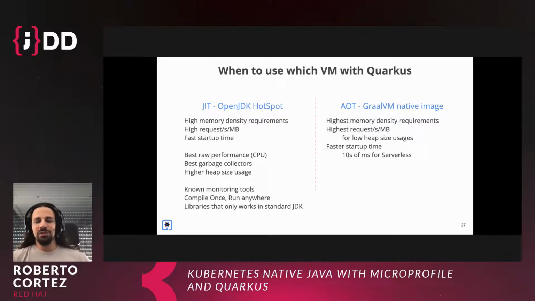Now, the native image is more interesting when you want things like serverless, or really fast startup times where you only want to handle a few requests. Well, it does serve thousands of requests with native image anyway. It's just not going to have the same throughput as a VM. If you have low heap sizes, it's also great. We've seen people combine both, with a few nodes running on VMs and a few other nodes running on native image. So you'll get the feeling when you try it.